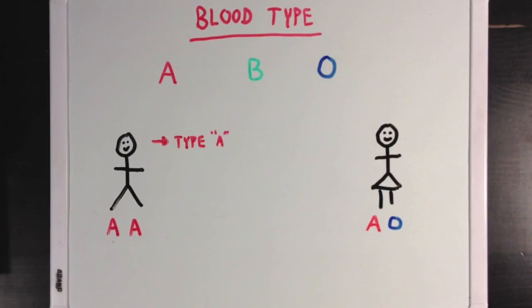So now I'm going to introduce a couple new terms to you, and the first is that since the guy has 2 alleles that code for the same thing, both code for blood type A, then we say that this guy is homozygous. And homo means the 2 alleles are the same, homo the same, and zygous refers to the mixture of DNA that he got from his parents. So someone who is homozygous got the same allele from both parents.